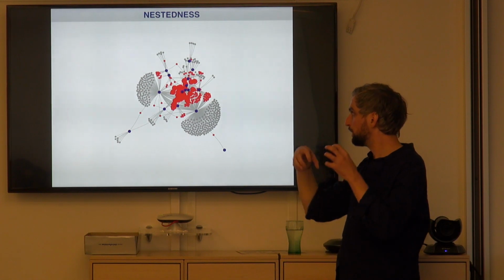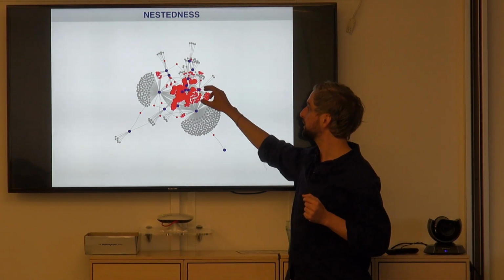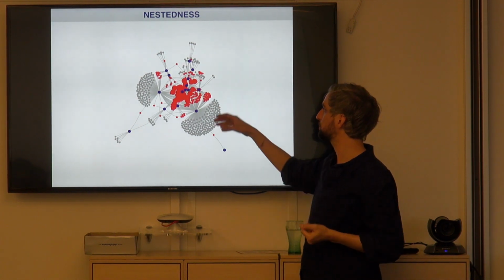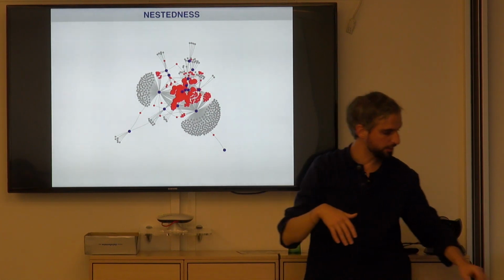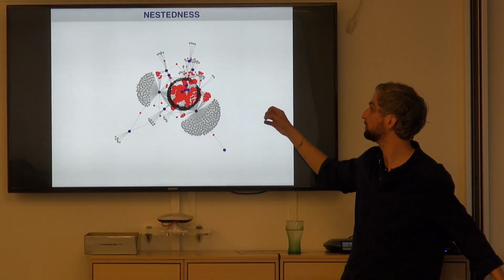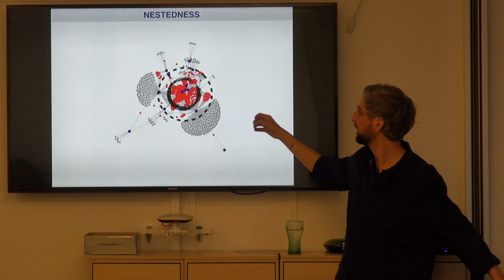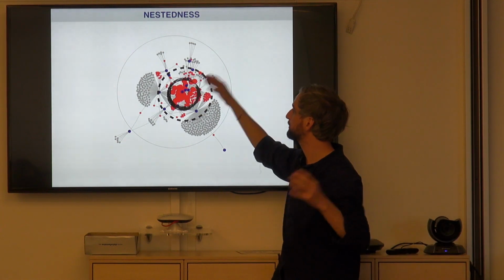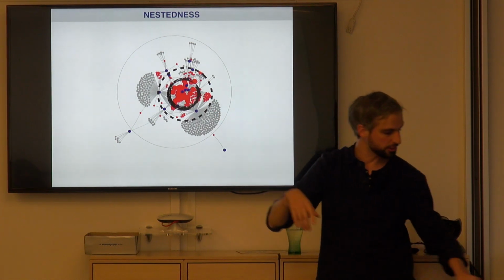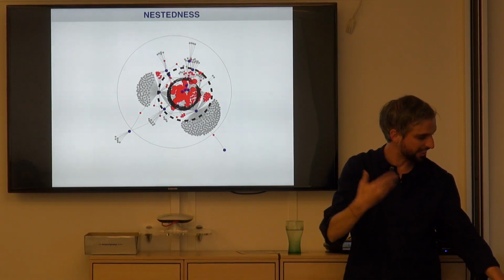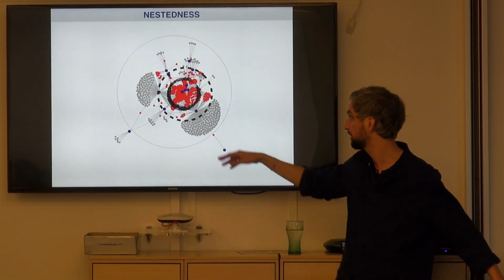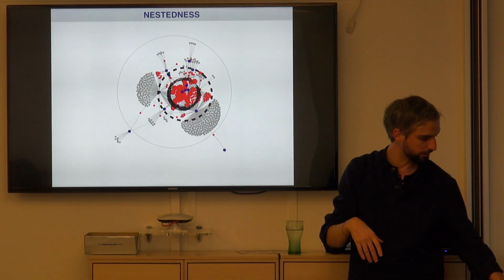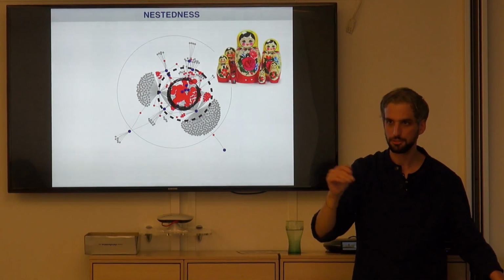If you mix the two layers together, one thing you can look at is not just the inequality distribution, but how nested the network is. Nestedness would mean an embeddedness, where the most edited, most collaborative sections are in the middle, and you have the least collaborative sections as you go to the periphery. So, Russian doll.